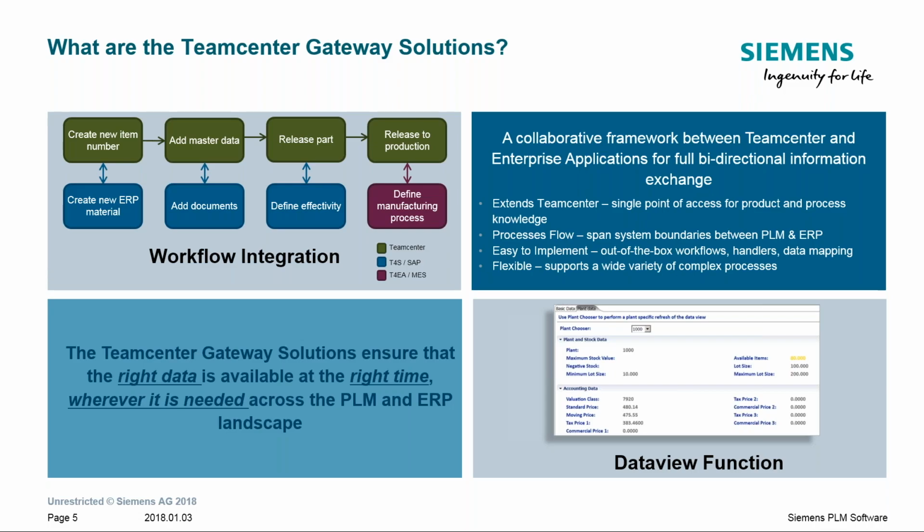And then the last box there, we've got the data view. I'll show that in the demo. And like I said, that just gives us a window into SAP so that users can view data that is not necessary to store inside Teamcenter and difficult to keep up to date, so constantly changing data. We can see that in SAP without having to leave Teamcenter, go into SAP, remember the right transaction code in SAP, remember the right tab to look at to go see that data. We can present it to the users with data across multiple transaction codes and multiple tabs in SAP in a single view inside the Teamcenter interface.